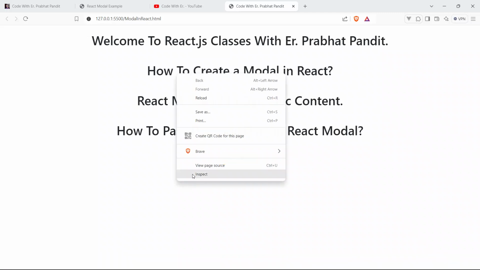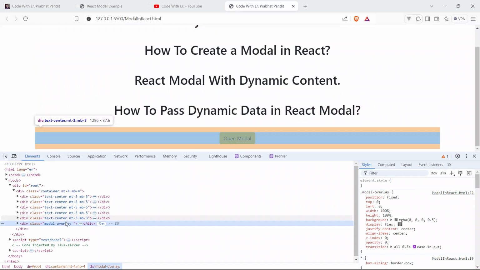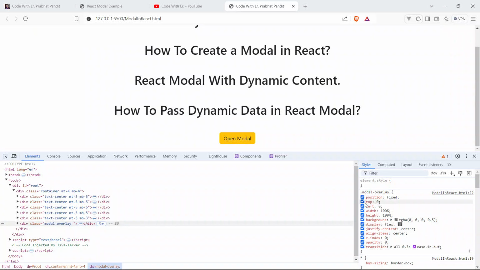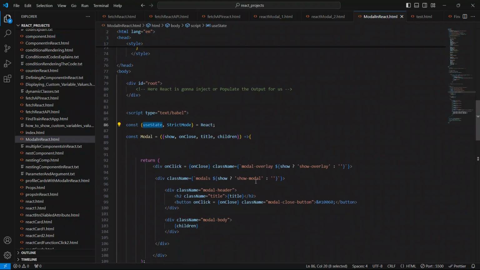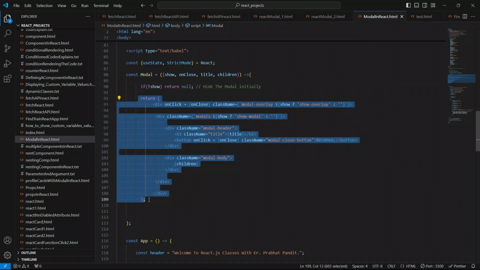It's only the CSS, guys. You can see by default our modal is shown, okay, but by default it should not be shown. We have to put these conditions on the top. I showed you, if we put these conditions at the bottom of the modal, the modal will be shown initially, so we have to put it here on the top. On everything we have to put these conditions. If this is true, this return will not return anything.